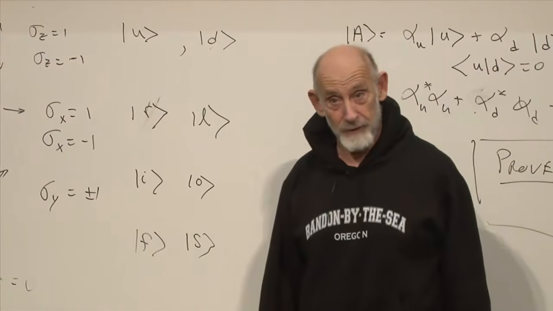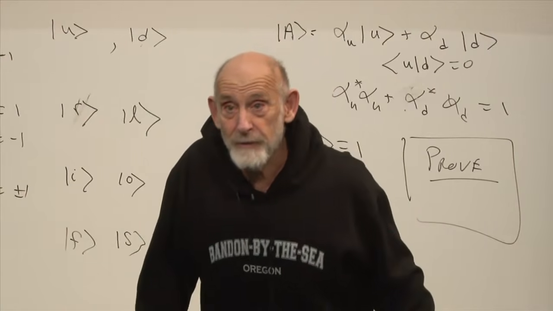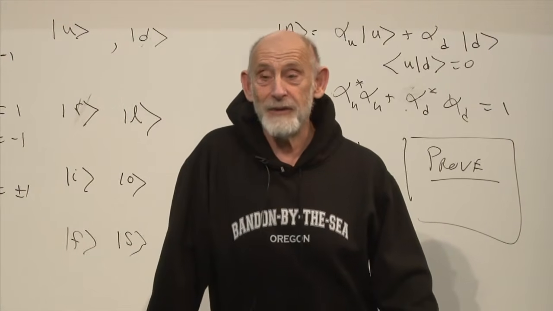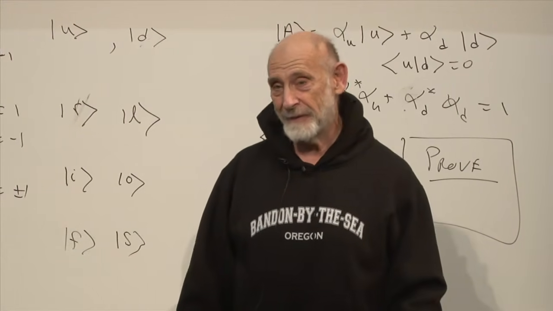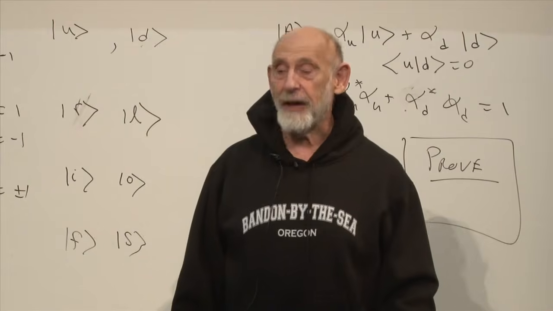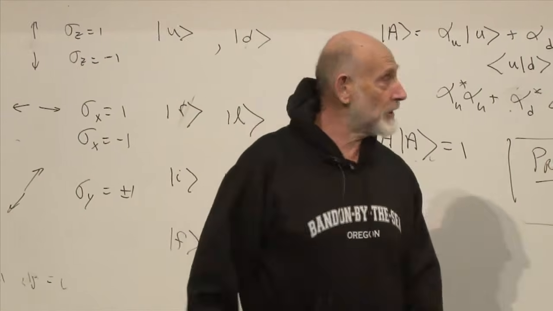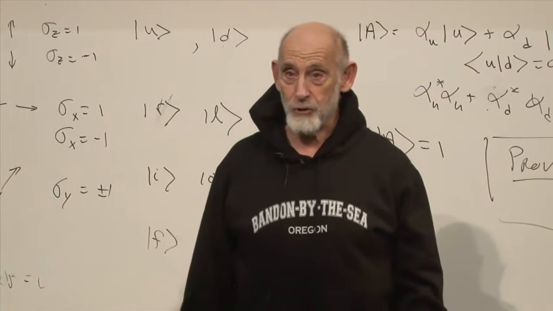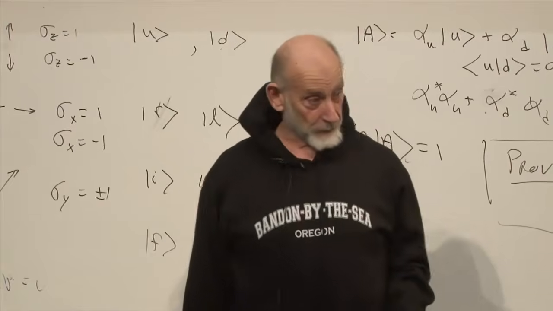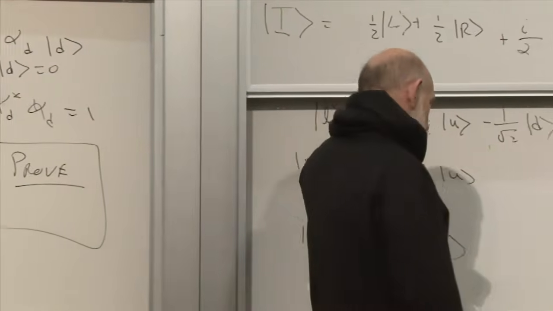Now that's not obvious. That's not because we live in a 3-dimensional world. It is the fact that we live in a 3-dimensional world. It's exactly the fact that we live in a 3-dimensional world. Right. It's exactly the fact. It's the statement that the 3 dimensions of space can be represented in two-dimensional vector space terms.